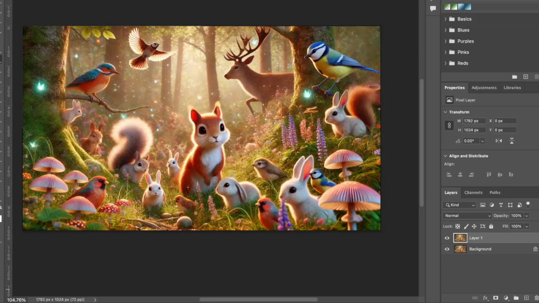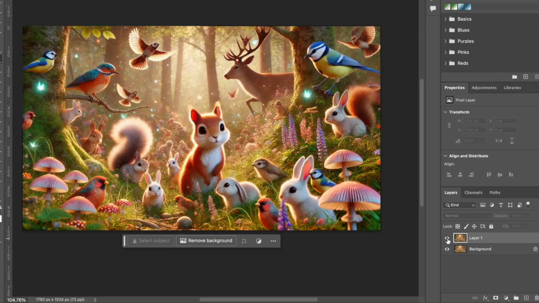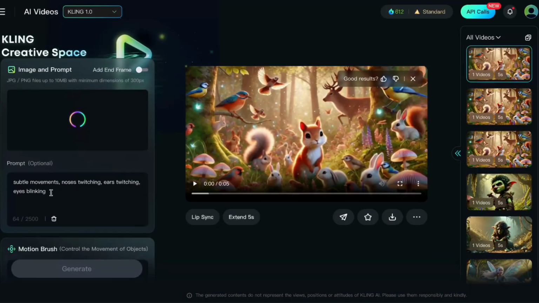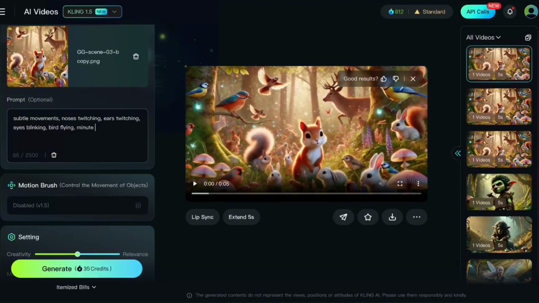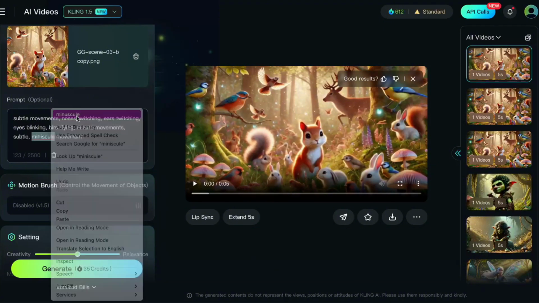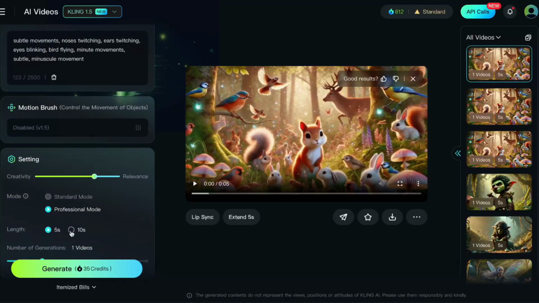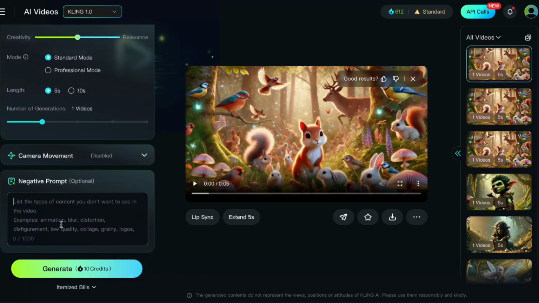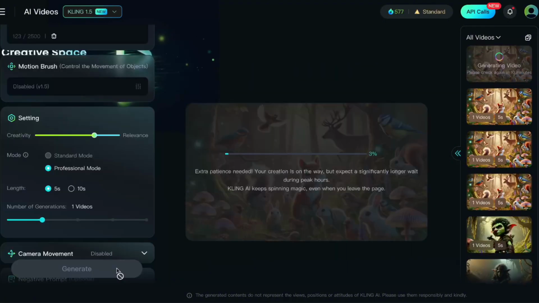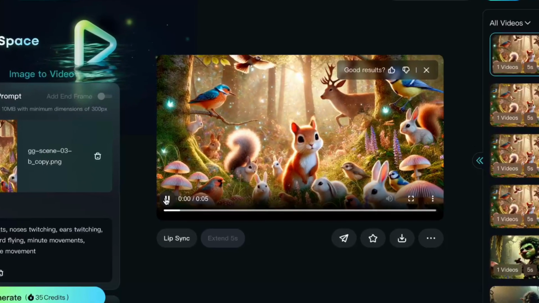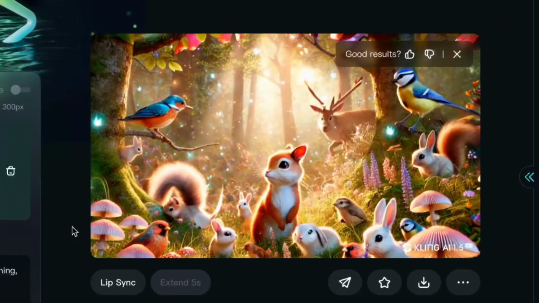In my final, most successful attempt, I did a few things. First, I photoshopped the image to remove some of the animals, mostly the birds, since they seemed to be the most chaotic. Then I tweaked the prompt further, adding extra words to emphasize what I wanted, not just subtle movements, but minuscule movements, minute movements. And then I added a few negative prompts to make sure no bigger actions were going to happen, like walking and large movements. This video isn't perfect, but I was happy enough with it to move on.